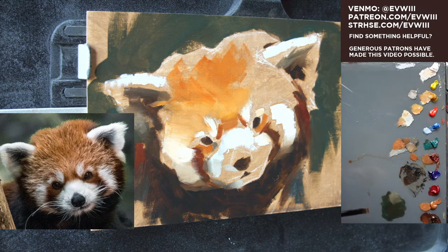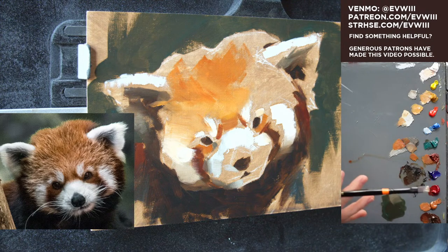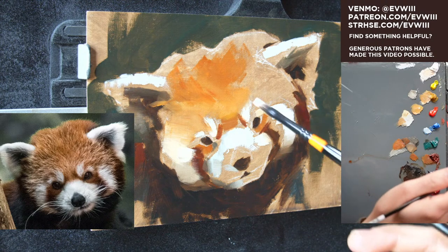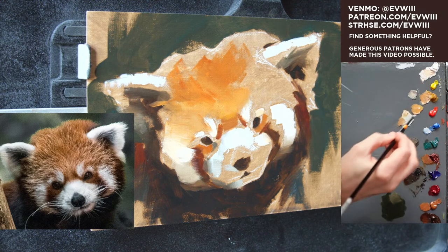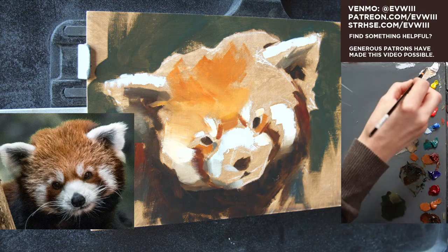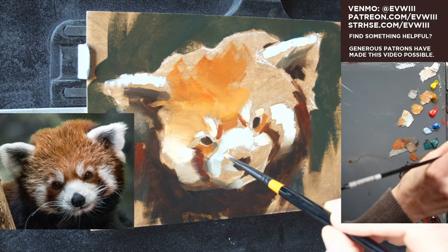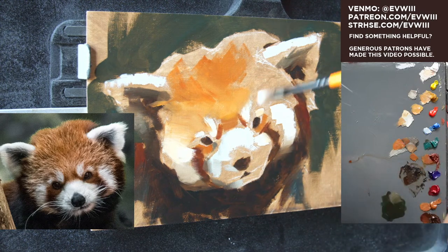And if we really want to make a whacked out orange just off the charts here, we can use these cadmium colors. Notice I haven't touched them yet. So we'll see if we need to go there. We may not need to go there. You know what I'm feeling like? Sure, I had more to work on here, but I'm distracted. I'm going to jump in over here and do a little bit more of the muzzle. I wanted to shape it against the nose.